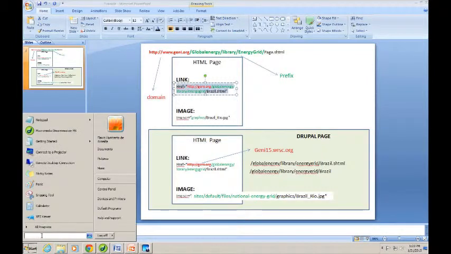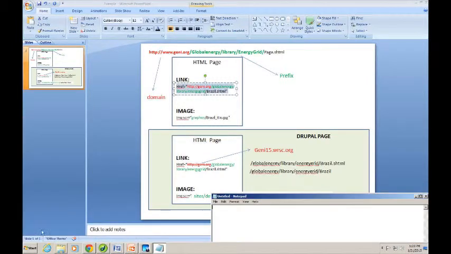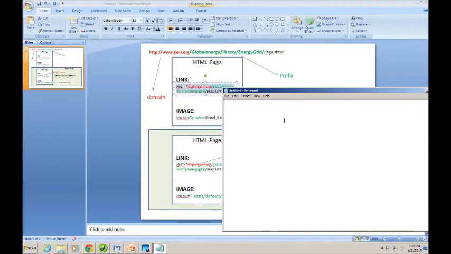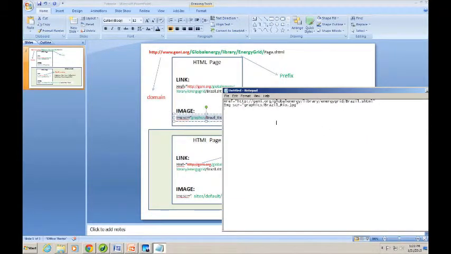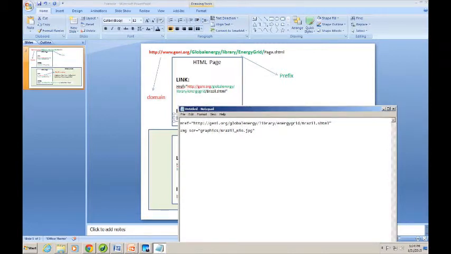If we go to a notepad and we put this address, and then I will get the image, and I will put it here too. Imagine this is our HTML page, and then I have to change this to a Drupal standard.